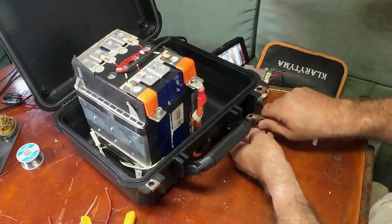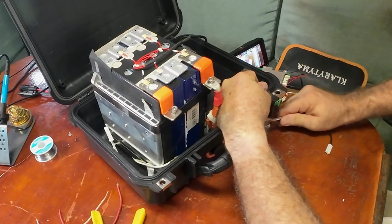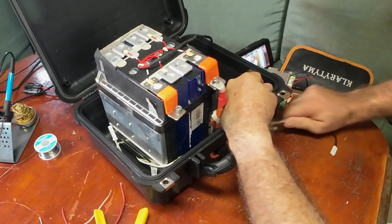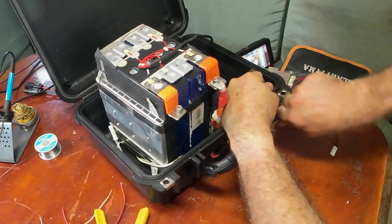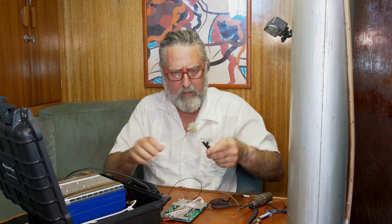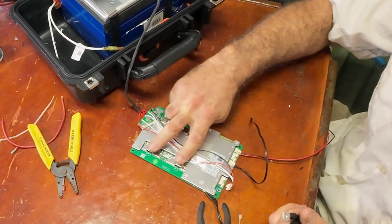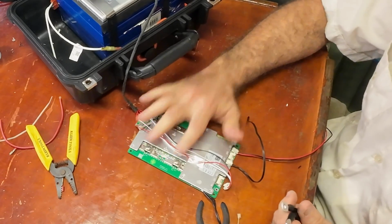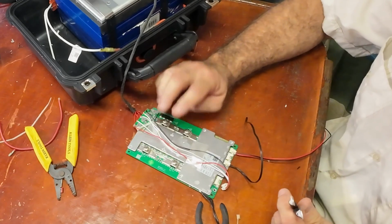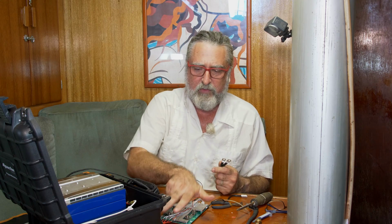Okay, now the wrench is gonna be hot. Okay. Now the negative sides. The BMS is labeled B minus and C minus. Very often it's B minus and P minus, P for poles. I think that's a better way of thinking of it. I believe they have the C being charged. Anyway, the B minus goes to the negative side of the battery, and the C minus or P minus goes to the pole.